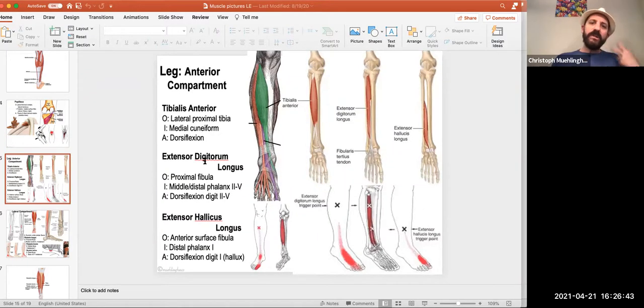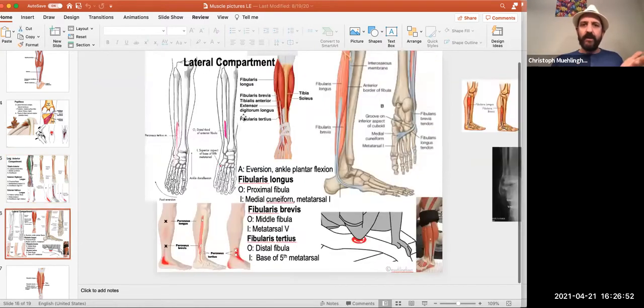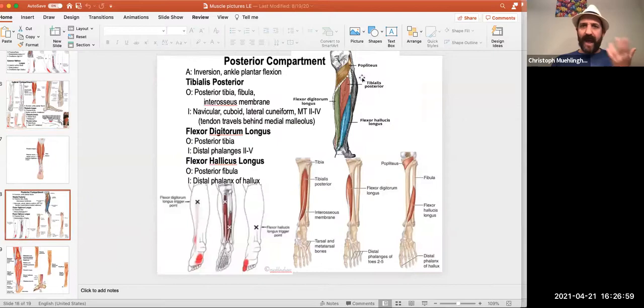But then when we look at the deeper layer of the leg muscles, we look at three compartments: one in the front, one on the outside, here, and then one in the back. And the back is right here. So the back one is behind, underneath the gastrocnemius and the soleus. Oh, see here, you see the popliteus too. And the muscle that we need to worry about for that is the tibialis posterior. And that's the muscle here in the back in the midline.